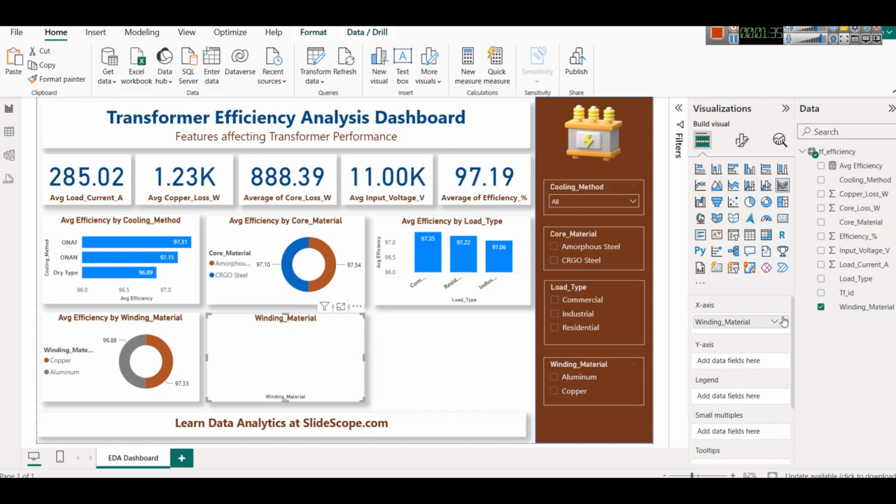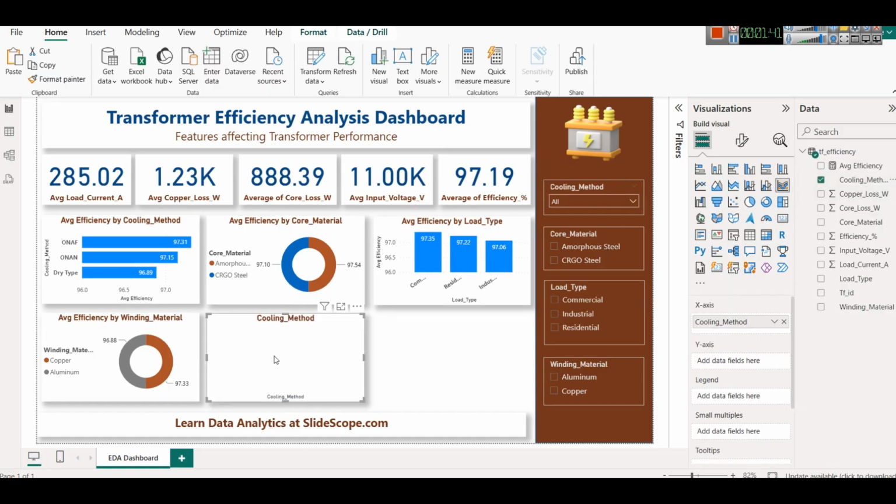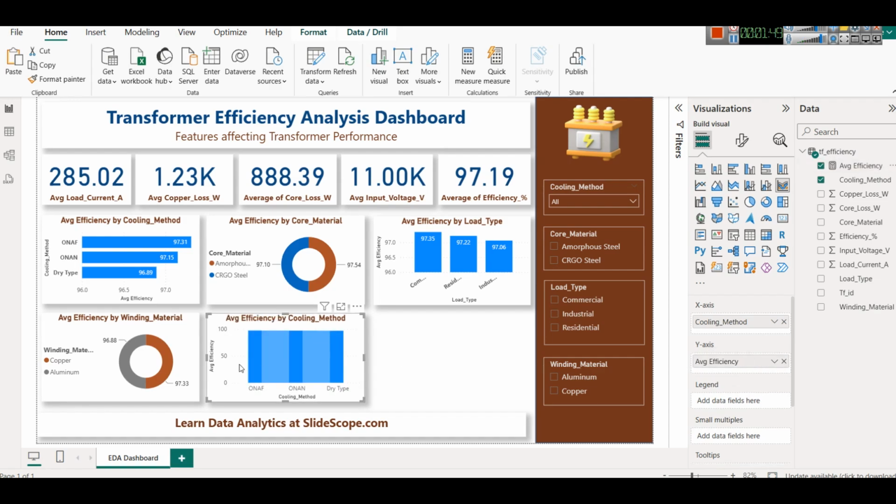Now in the ribbon chart, on the x-axis I will put cooling method so that we will have 3 bars, and as the y-axis I will select average efficiency, that is our target field. So you can see how it is there.